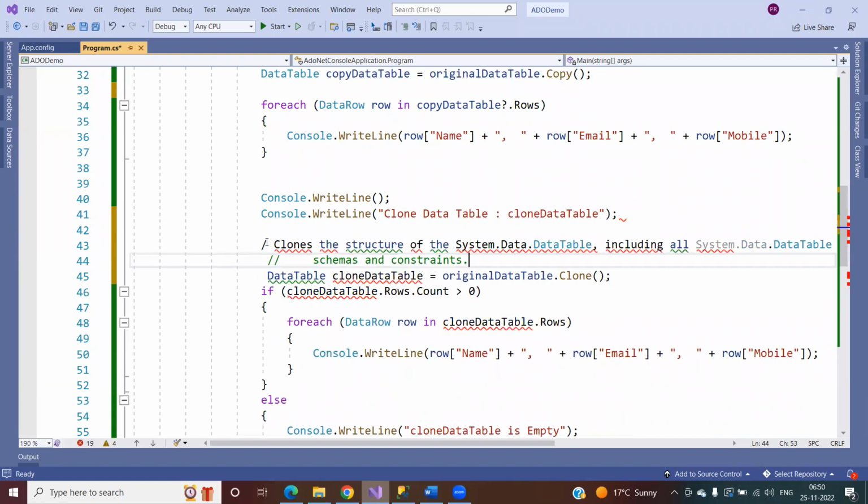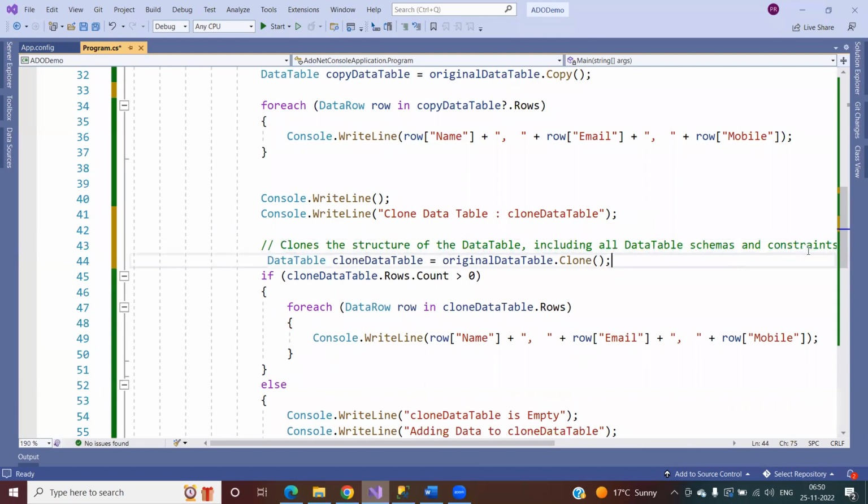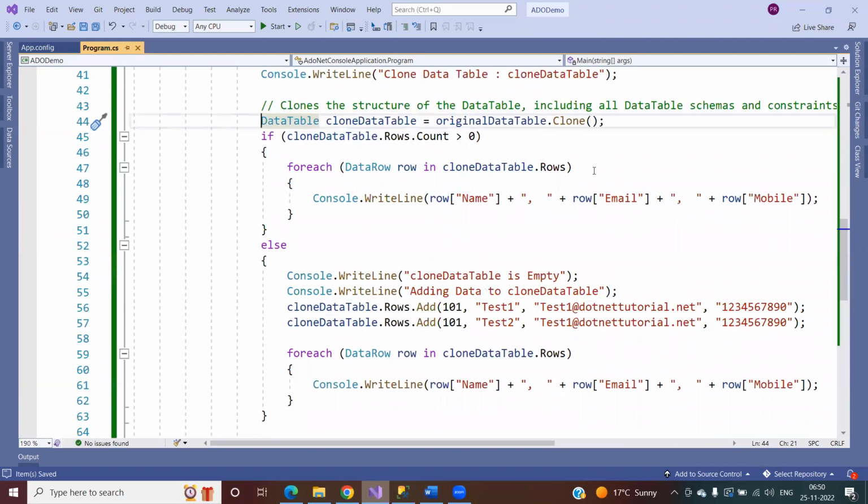Everything is going to be copied, all the data table schema and constraints, but without data. So in this case, data is not copied.